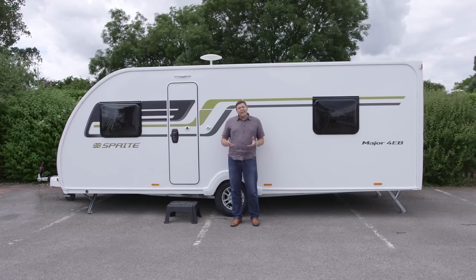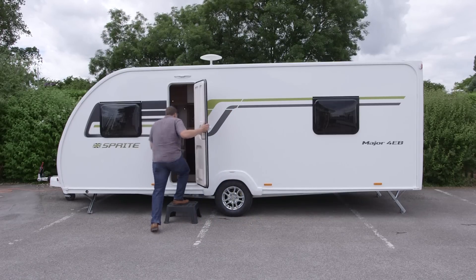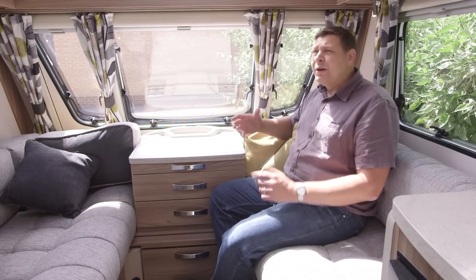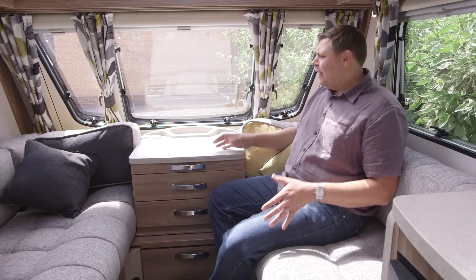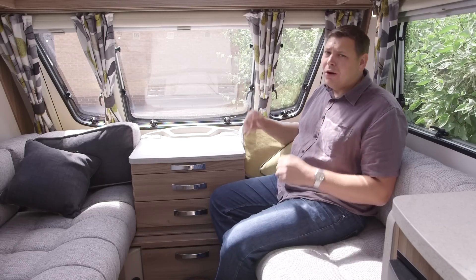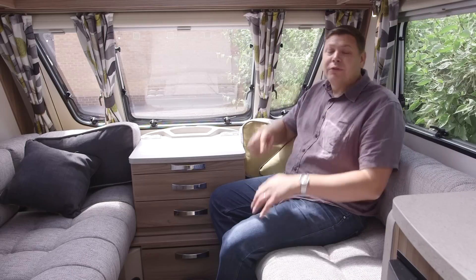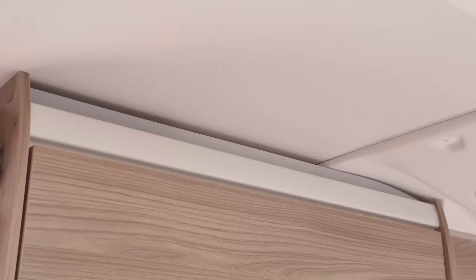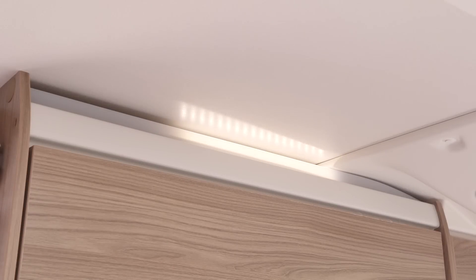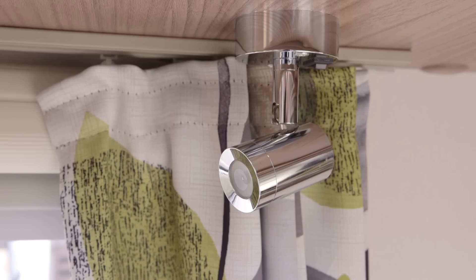The crucial question, of course, is how well does this layout work in a budget range? It's easy to see why so many people opt for that panoramic sunroof — it really does make an enormous difference to this lounge area. It's fantastically sunny, admittedly on a very sunny day, but this area feels a lot brighter than in some of its more upmarket siblings. There are also two roof lights in the lounge kitchen area, so it is plenty bright enough. At night it should be pretty good too, with a fair amount of perimeter lighting and four spotlights in the lounge, which you don't always get on an entry level model.